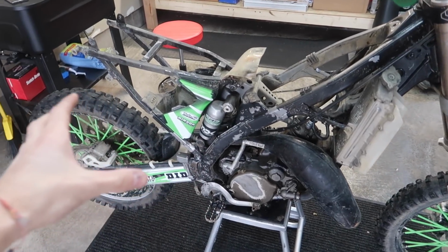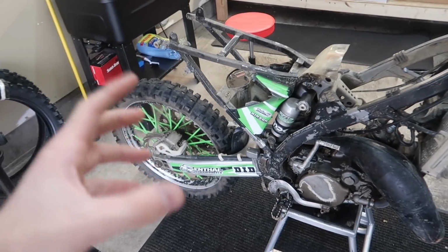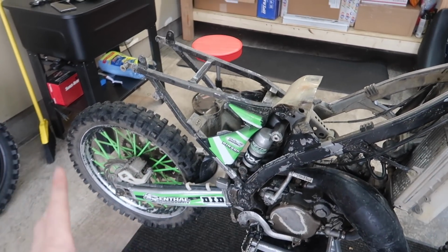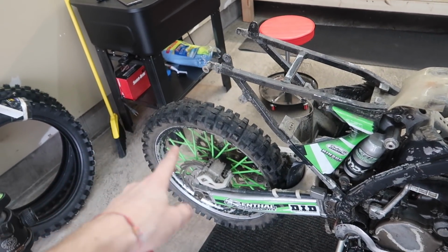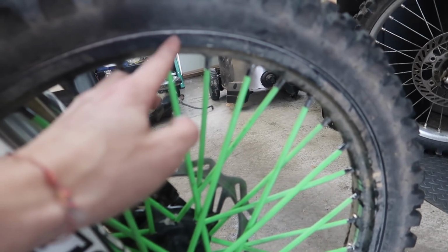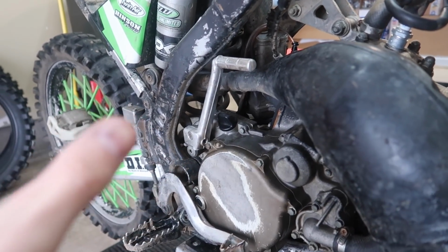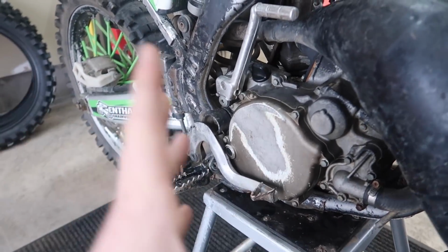Also, by the way, I wanna mention that all of the stock parts pretty much will be for sale. So if you need a specific part, DM me on Instagram @TylerMonagan. The wheels will be for sale. They're all spray painted up, so I don't know if anybody would want them. You can definitely get the paint off with a good solid power wash. But the whole pipe, the silencer, stock, I'll clean everything up, make it look new. Maybe I'll throw it on my website if people don't reach out, so that way people can get it if they want.